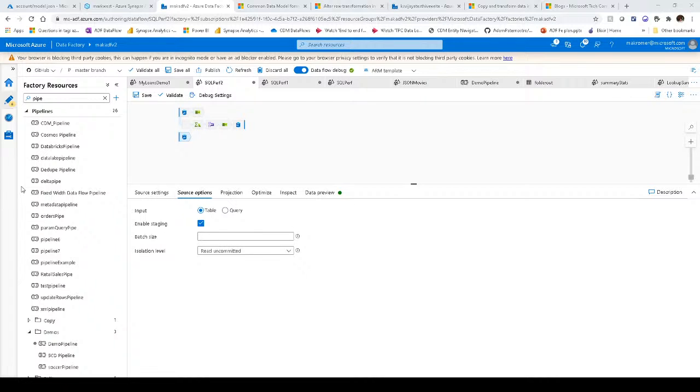So let's talk a little bit about optimizing on the transformations within data flows. Let's first talk a little bit about the window and aggregate transformation. The reason why we focused on the timings on these is because these are the ones that seem to trip up users the most. And the reason for that is because they are transformations that can be a little bit costly and can sometimes cause larger spikes in your timing for your data flows.